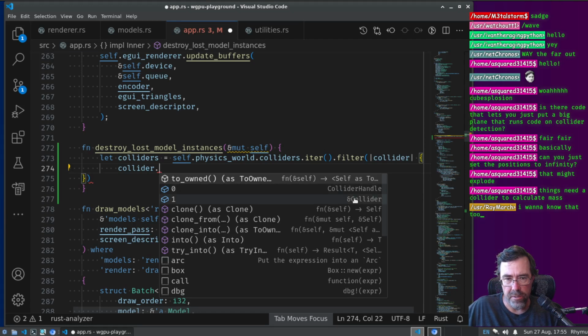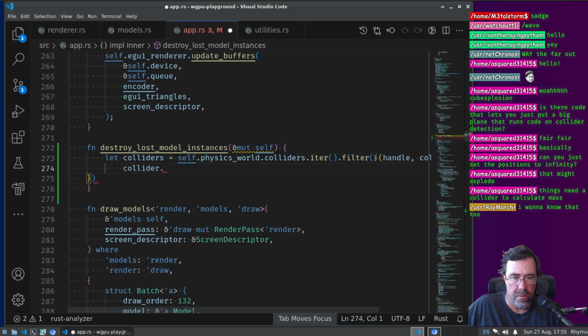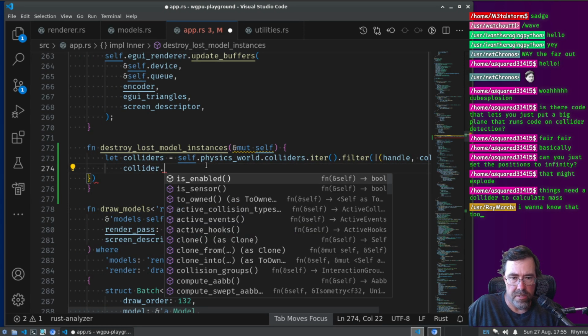We get a collider handle and a collider. So it's the handle that I care about, right? No, actually I need both of them. A handle and a collider. I've got to filter and then select the handle and then collect those, right?